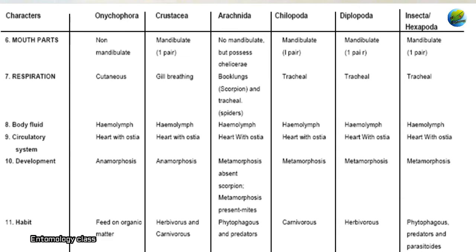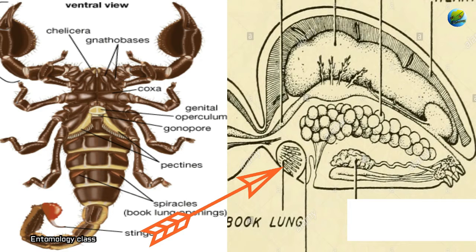And in case of Arachnida, they have the apparatus known as book lungs. In Arachnida, both scorpions and spiders are there, right? The scorpions have book lungs, and spiders have a tracheal system. Book lungs are within small openings in the abdomen of arachnids. The book lungs themselves consist of a series of hemolymph-filled plate-like structures which assist in the transfer of oxygen to the cells. So what is hemolymph?